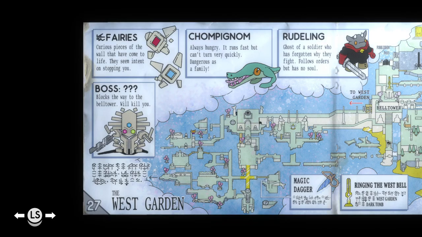Oh wait, I think that's where the shopkeepers are. Yeah, okay. Alright, what's on this page? Oh, this is the map of the West Garden! I never fucking got this! Magic dagger. Yep, I only just got that, that's true. Boss? Blocks the way to the bell tower, will kill you. No, actually I one-shot that guy. Fairies. Curious pieces of the wall that have come to life. They seem intent on stopping you. They call them fairies. That's interesting. Champignon!